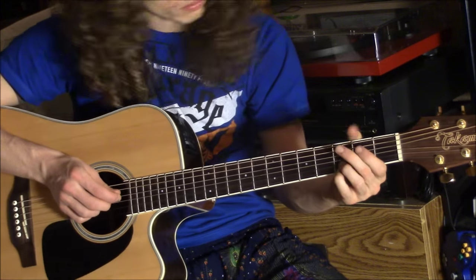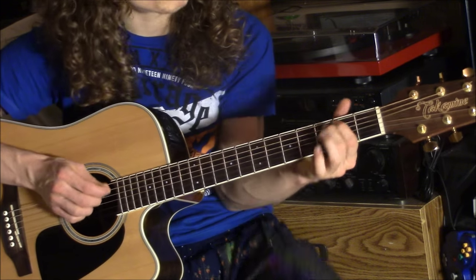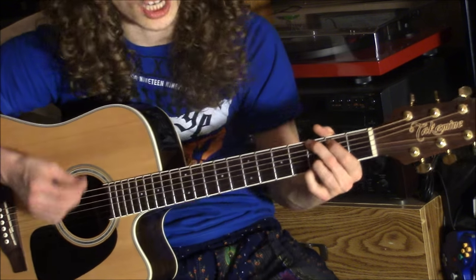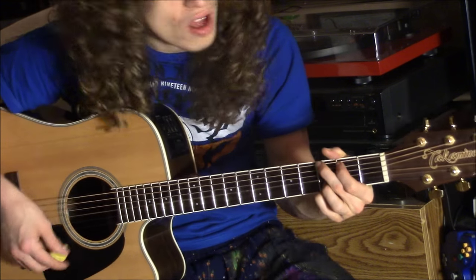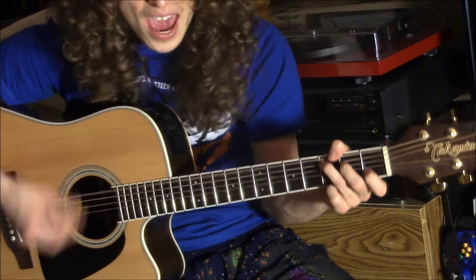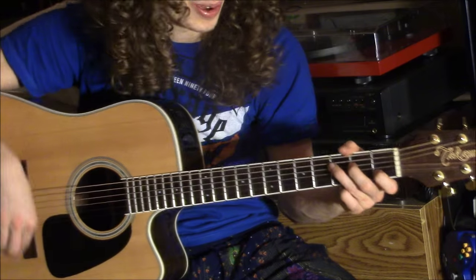Just running down the G scale. D, C, B, A, G. Hands across the F, G sharp, B flat, C. I messed it up in the cover, but whatever.